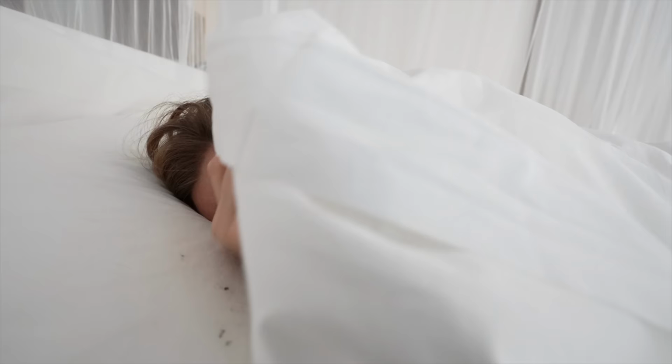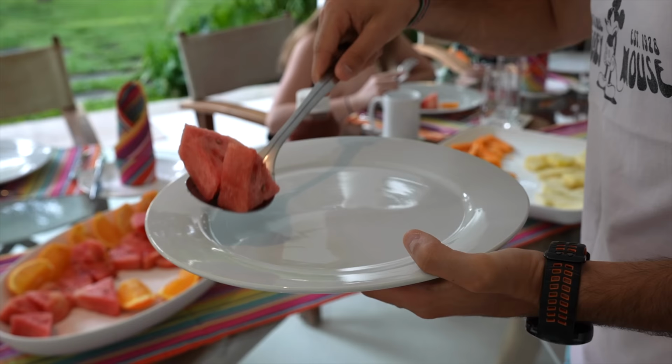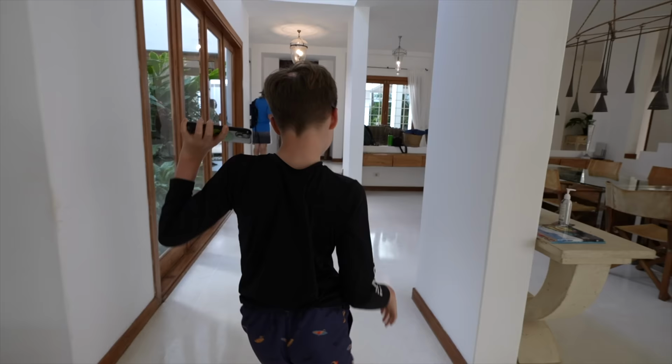Good morning. We slept so good, but now we gotta go on a boat. Roll out, Autobots! So we're getting ready to go on a boat, and instead of wearing extra towels, they even prepared baskets with specific towels for the ocean. So we don't have to worry about that, which is fantastic.